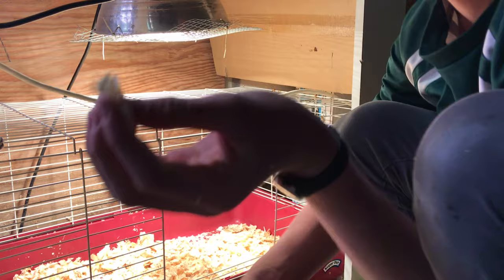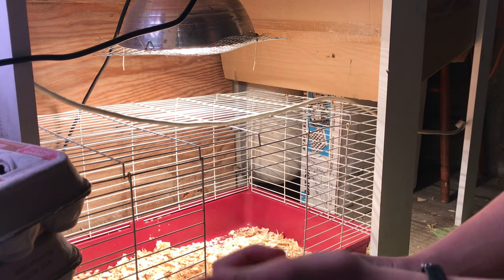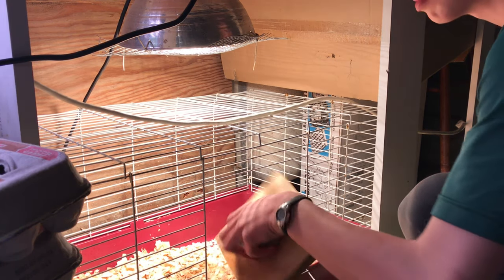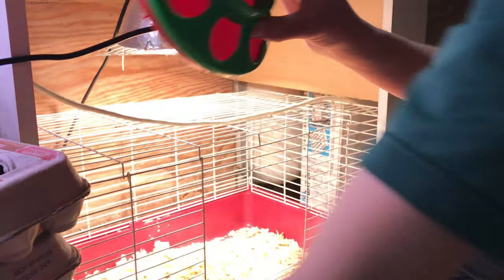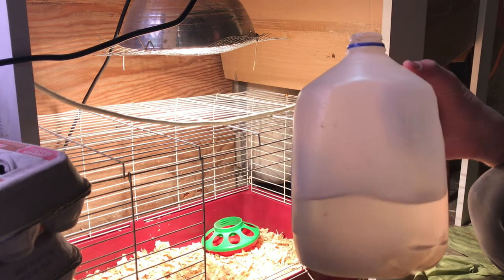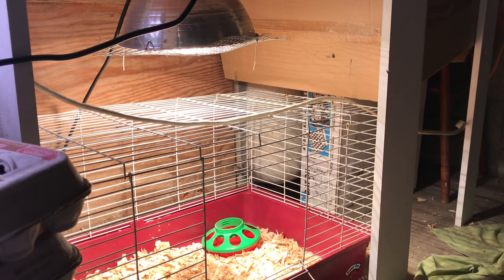The next thing to do is give them some food. For waterfowl, make sure it's non-medicated grain — no antibiotics or anything like that. The crumble feed, this little granular stuff, is far better. If you're using pellet feed for babies you need to get it wet, and that's just messy and time consuming, so I just use crumble. Got their little feeder on a block of wood. They obviously also need water — for babies I like to use the little feeders with no tops. It's more convenient to have a jug of water handy than needing to go to the sink every time. Now the cage has water, food, bedding, and heat — it's ready to move them in.